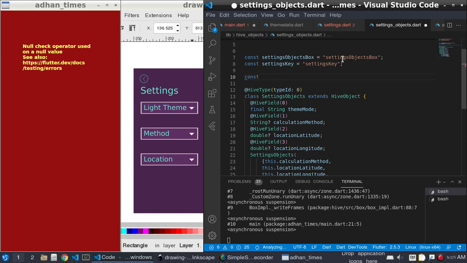Const theme mode map. This map has a string key and an object value. So system, then for the system value there is the object theme mode dot system.